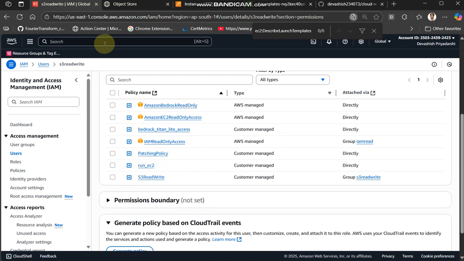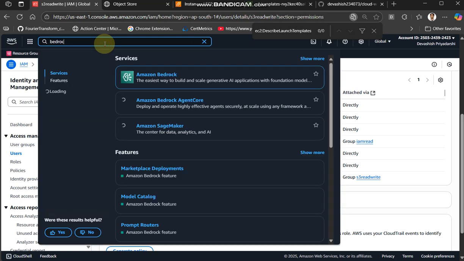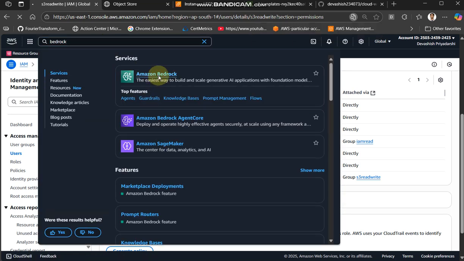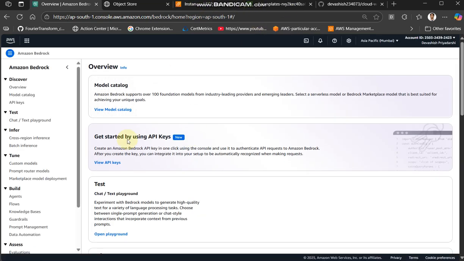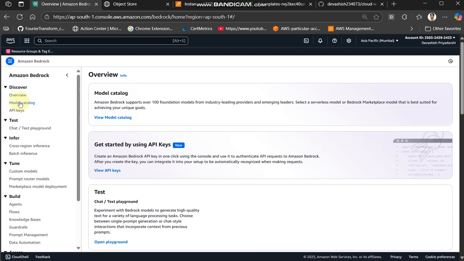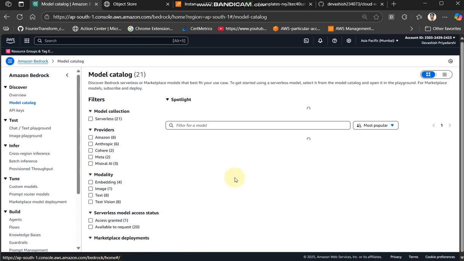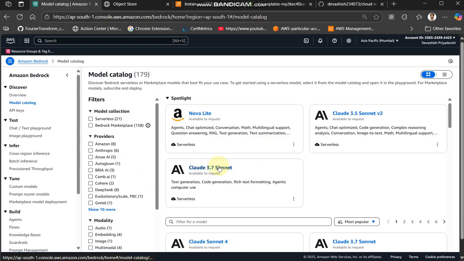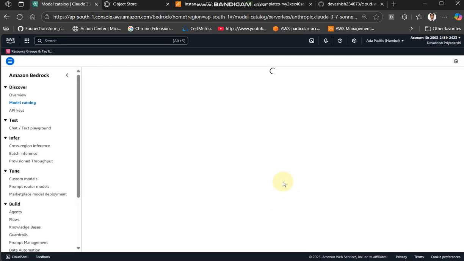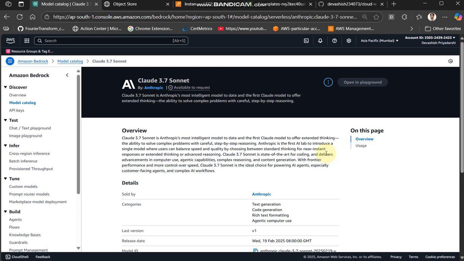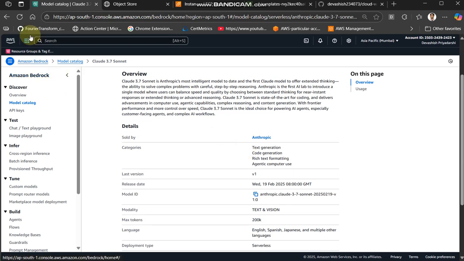Okay. Regarding the Bedrock part, let me show you something. So if I go to Bedrock, model catalog. So suppose if I choose this one, wait, let me go back.